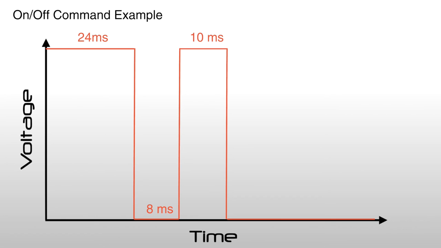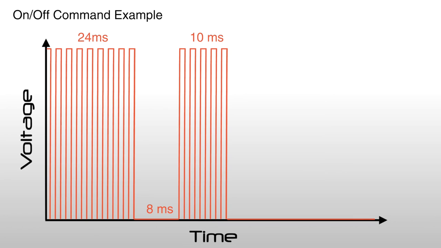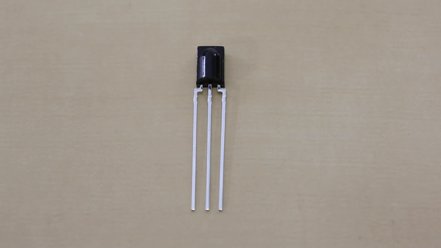However, we mentioned before that there is a lot of background IR radiation. Therefore, the IR signal actually looks like this. It is modulated at 38kHz. This means that every time the light is on, instead of being constantly on, it flashes at 38,000 times a second. The IR diode in the DVD player then only picks up IR signals that are pulsing at a rate of 38kHz, therefore cancelling out all background radiation.